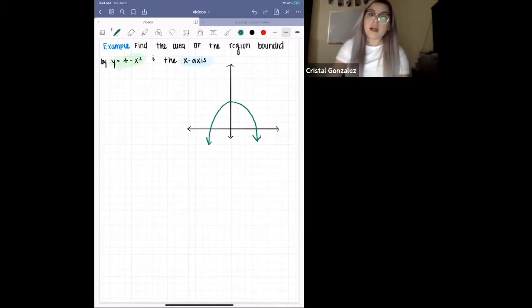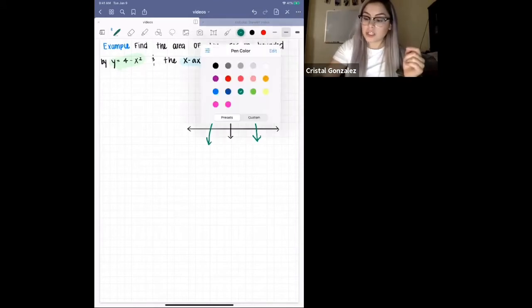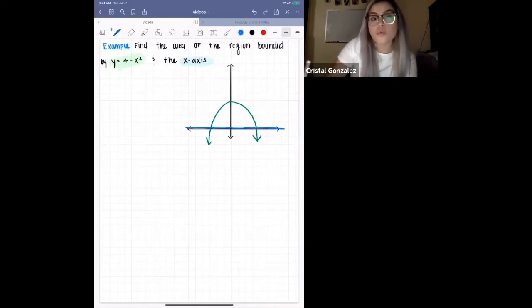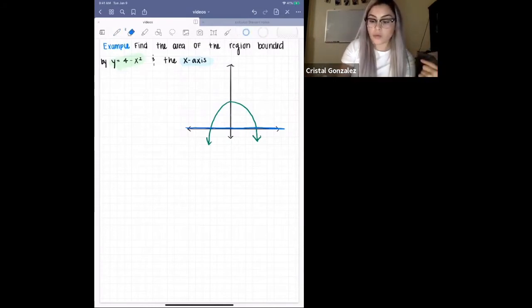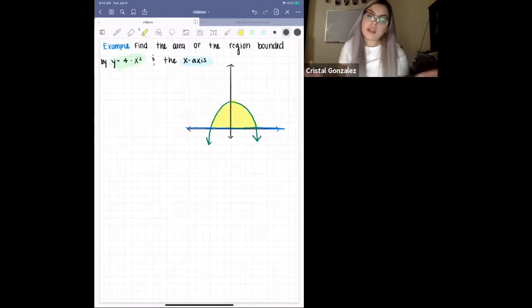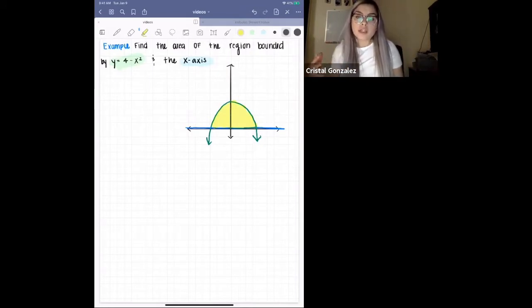Now our x-axis is this function here. So if we graph it, I already have it graphed, but just so that you can see it and we can correlate it, this blue color here is going to be that line here. So what they want from us is to actually find the area that's right here. Now, that's not bad. That seems reasonable. So how do we actually find this?